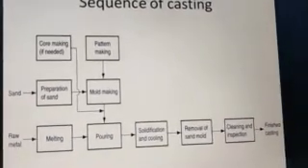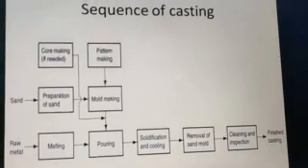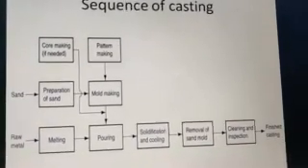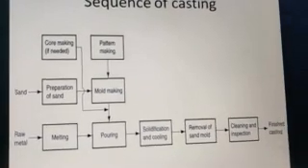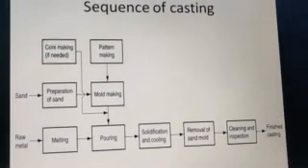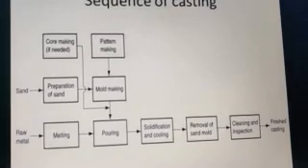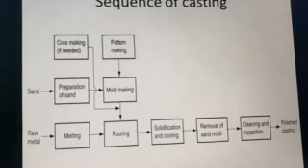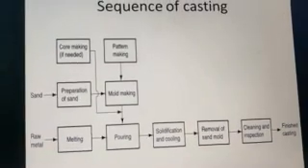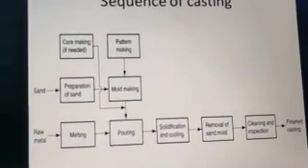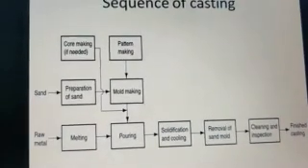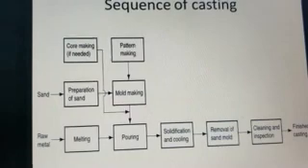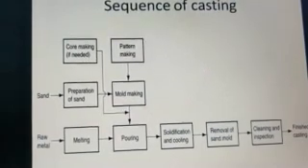So this block diagram explains the sequence of casting. Like I said, starting off with pattern making and core making wherever needed. Then comes the preparation of sand and mold, making the mold as per the pattern. Then pouring of molten metal after melting in the furnace. Finally into solidification and cooling, and also the cleaning and inspection. So you can refer to this particular flow chart when you learn, and also this flow chart can be used to illustrate the process of sand casting from the exam point of view.